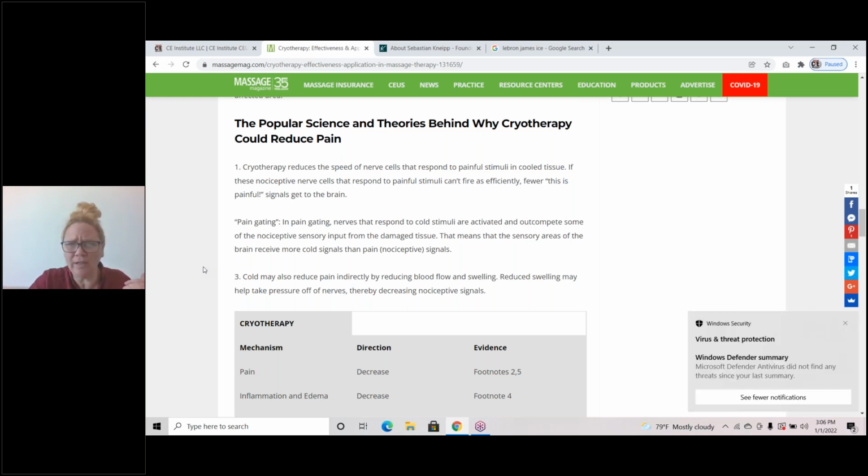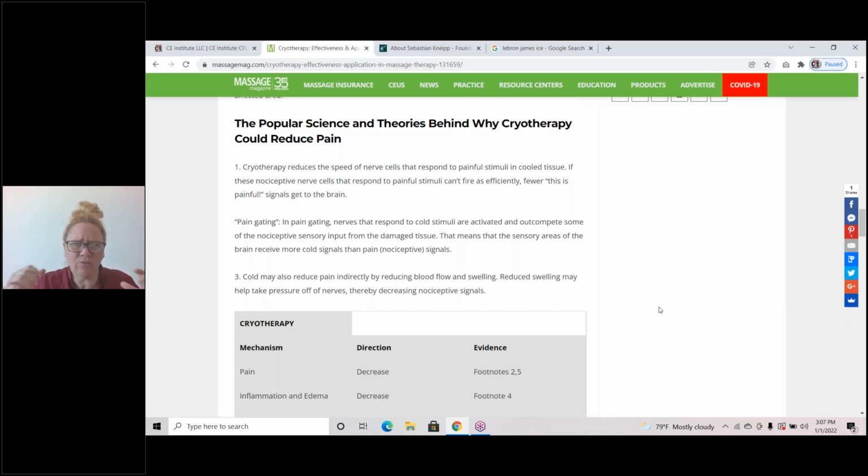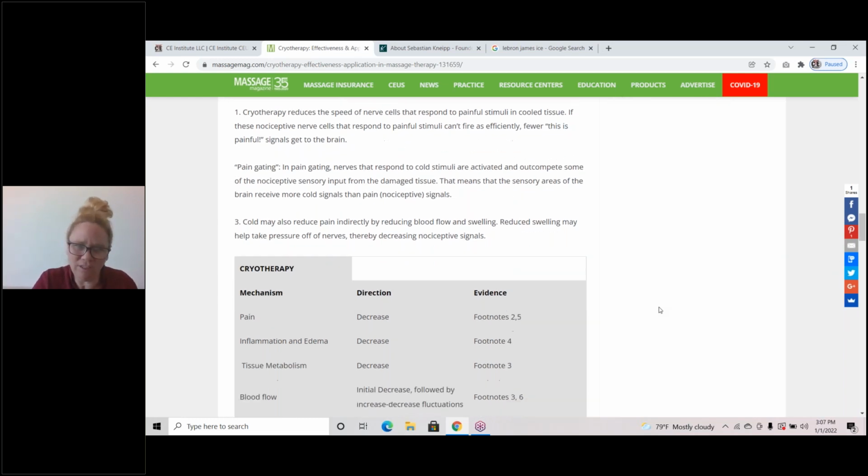Also, it's important to know that in your cryotherapy application, we think one of the things that's happening is that when you're receiving that nervous stimuli that creates that pain sensation in the central nervous system, applying cryotherapy actually overtakes that other stimuli. And all of a sudden, now you're processing the coldness application. In my opinion, it's trying to create a situation where the tissue can survive through that cold application, and the brain is no longer thinking about pain, it's thinking about survival. That's my lay explanation and understanding of some of these theories.